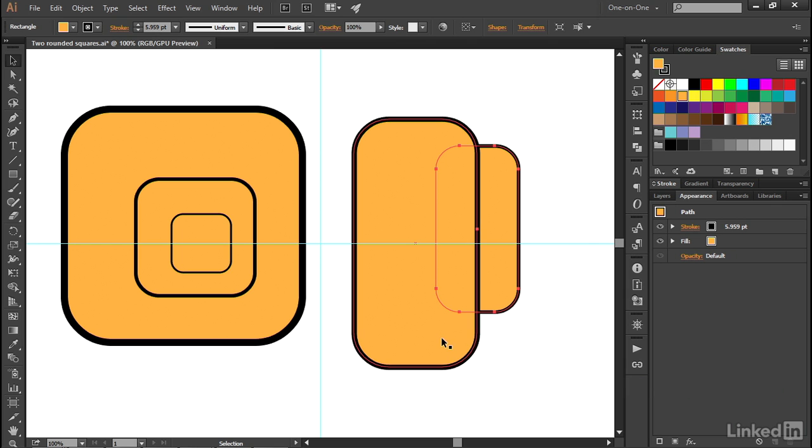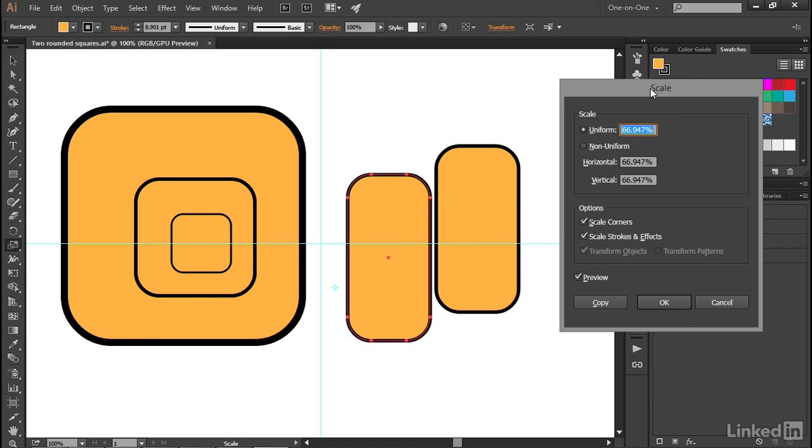All right, there's just one more trick you should know. I'll go ahead and select this shape with my black arrow tool. Then I'll switch back to the Scale tool. You can also set the origin point and bring up the Scale dialog box by pressing the Alt key here on the PC or the Option key on the Mac. And notice what happens. Your cursor goes from being a standard cross cursor to being a cross with three dots after it. And that tells you that you're going to bring up a dialog box. So just go ahead and Alt-click in order to set your origin and bring up the Scale dialog box.